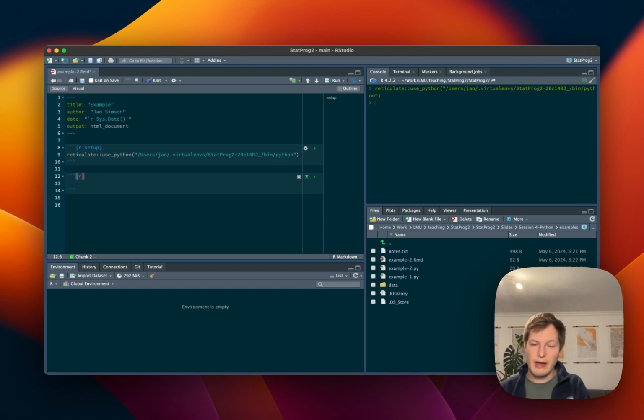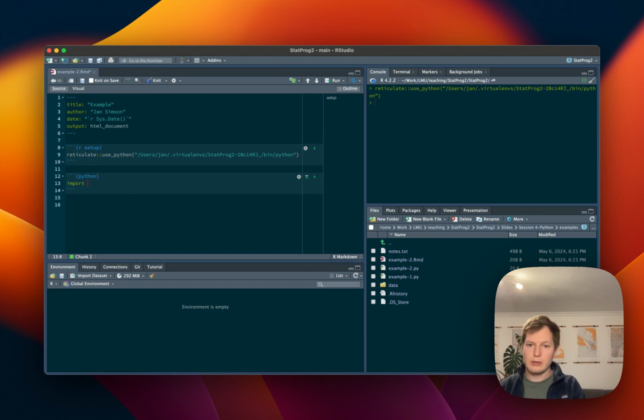Next, if I actually want to use Python in this document, I will have to switch away from R to Python up here. And then what we want to do next is, because we want to do something with data, and that typically involves pandas. Again, I told you that there's alternatives, but we won't be covering those just because there's also always new developments. And pandas is still kind of the standard here.